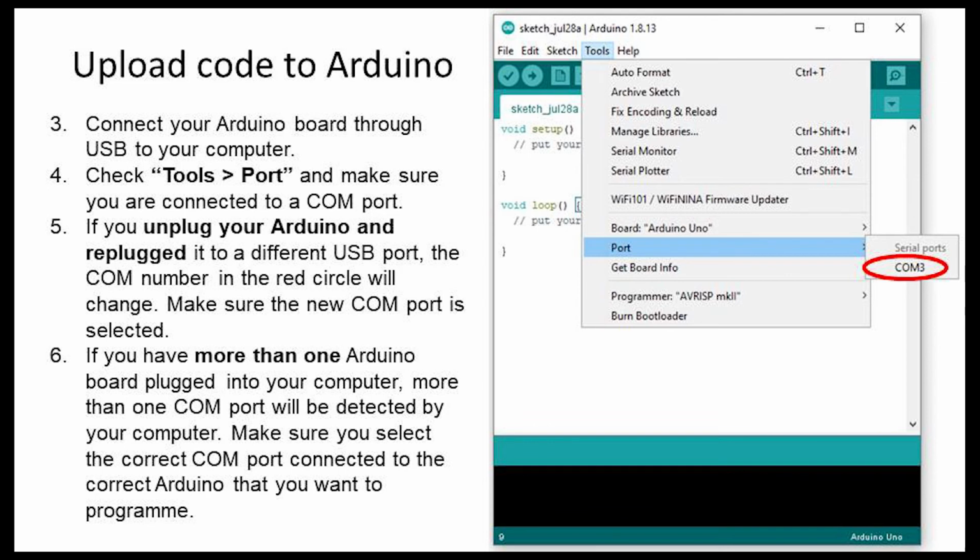If you have more than one Arduino board plugged into your computer at the same time, more than one COM port will be detected by the computer and shown on the Arduino IDE. Make sure that you have selected the correct COM port corresponding to the Arduino board that you want to program, or the sketch you upload will be uploaded to the wrong Arduino board and you would have wasted your efforts.